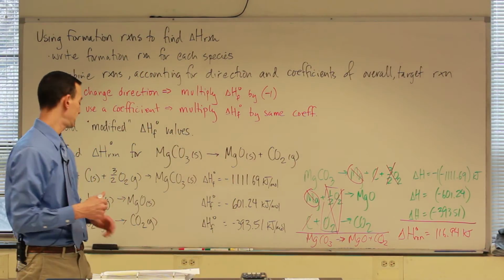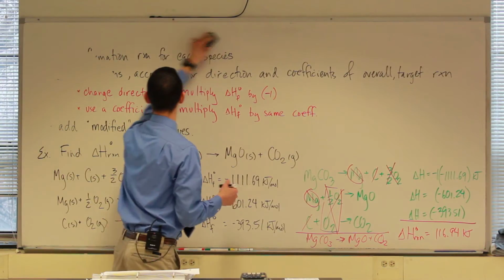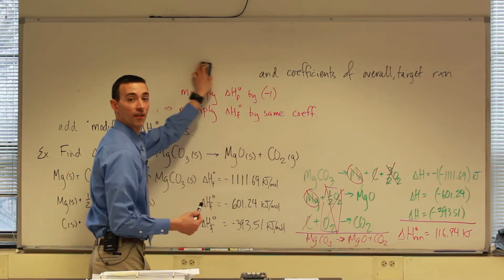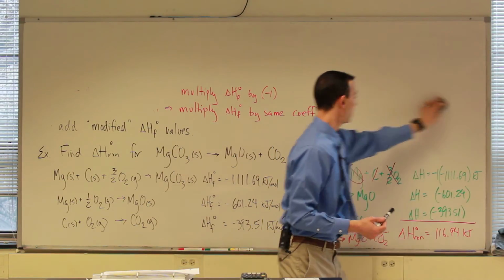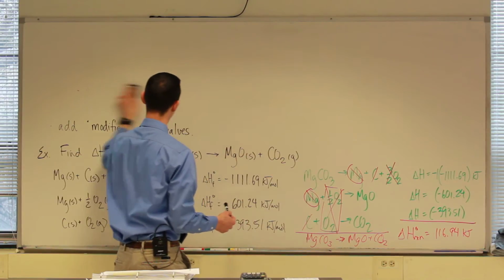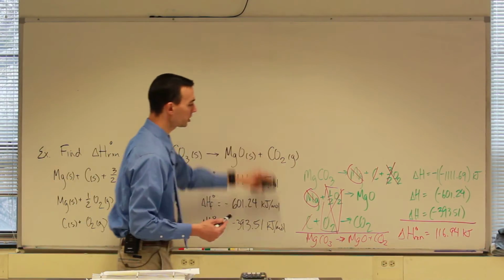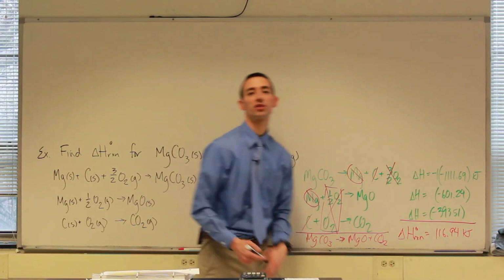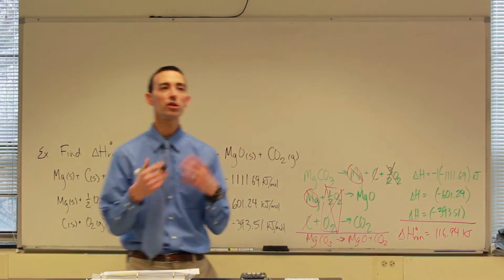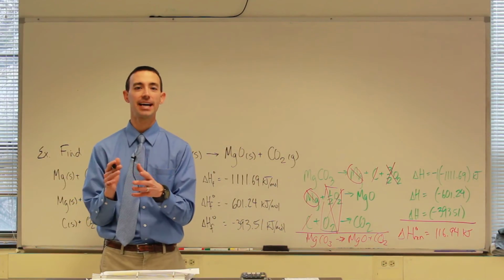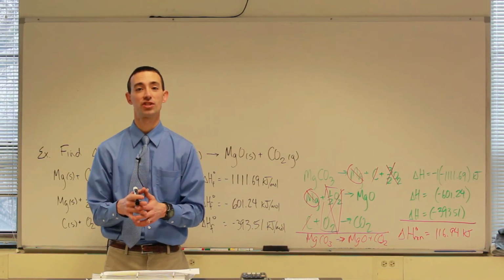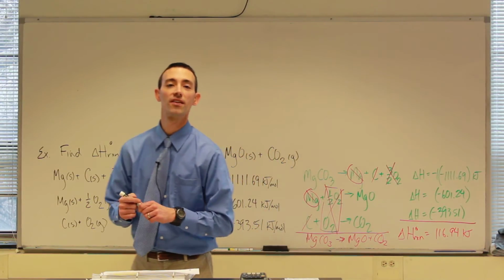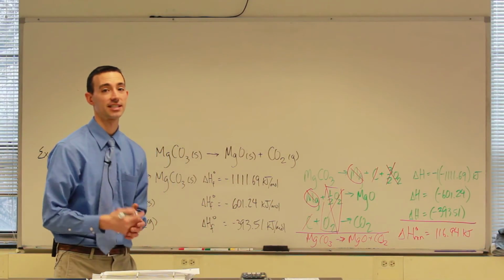Now, if we do this process enough, we realize that we're always doing the same thing, okay? We are always going to end up reversing the direction of our reactant reactions, keeping the same direction of our product reactions. So the result is going to be that we're always multiplying our reactant formation values by a negative number. And then we're adding those together. Think about what I just said. Multiplying something by -1 and adding it together with something else. That's exactly the same thing as just subtracting, right? Taking these values as is and subtracting them from the other values. Now we'd have to account for coefficients, which I don't have in this example, but I will in the next.